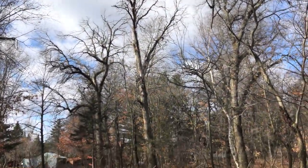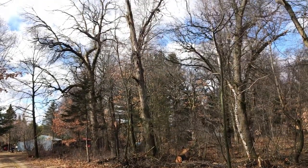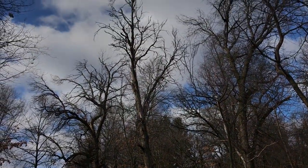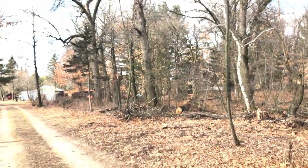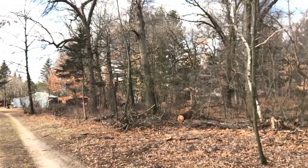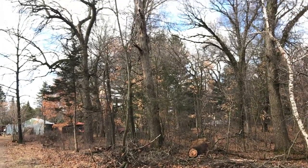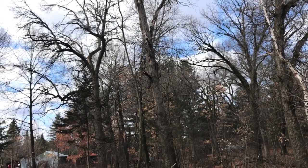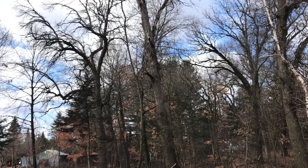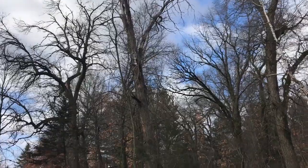Another vantage from the north on these two trees we're going to take down. Here's my mark. Looks like our best gap is going to be to slightly bridge the road when we lay these trees. And this first tree that we'll drop, we're going to try and see if we can save this little black cherry. But you can see she's got a fair lean, so we will be dropping this probably 15-20 degrees off of the lean. When we get into it, we may have to change this plan.